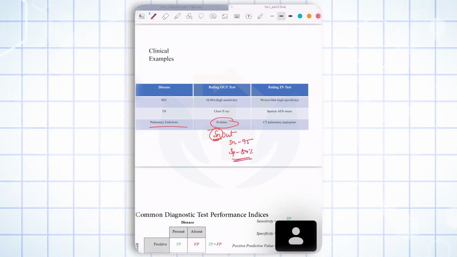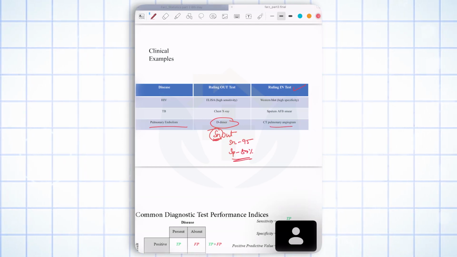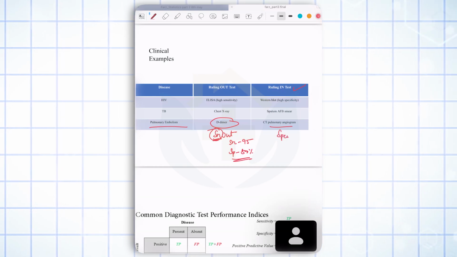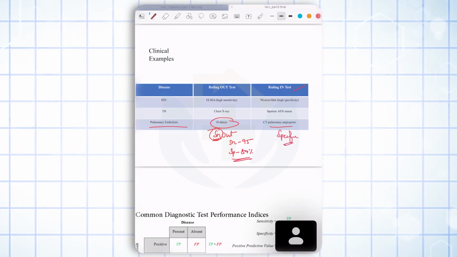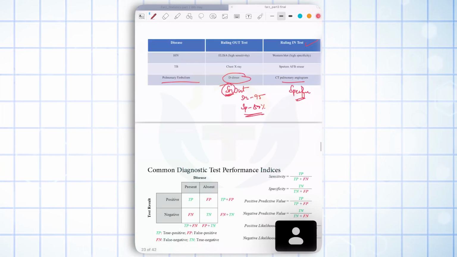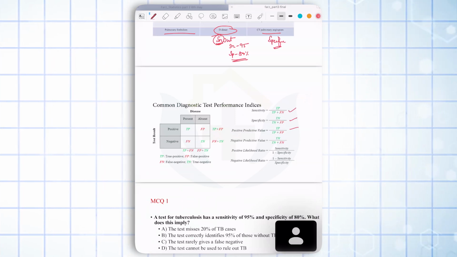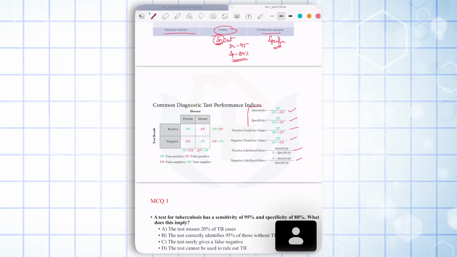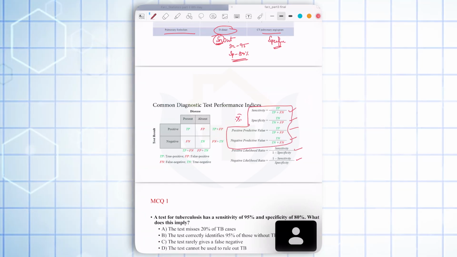If you want to rule in, now you do a CT pulmonary angiogram. Obviously, it is going to be positive if there is a pulmonary embolism, so it means that it is a highly specific test. A pulmonary angiography is going to be highly specific for a pulmonary embolism. So just remember these. This will be frequently tested. This is a summary of the formulas: how to calculate sensitivity, specificity, positive and negative predictive value, and likelihood ratios. Please remember at least these four. This can be asked in the exams.